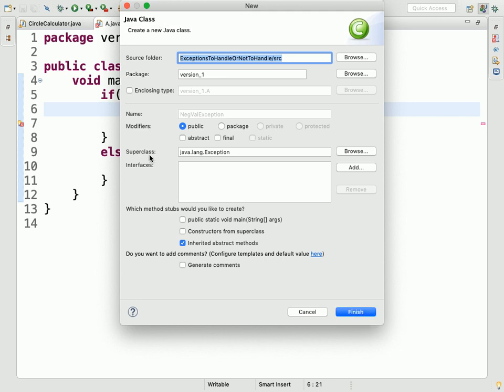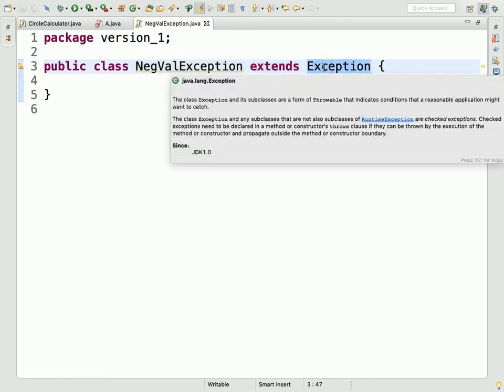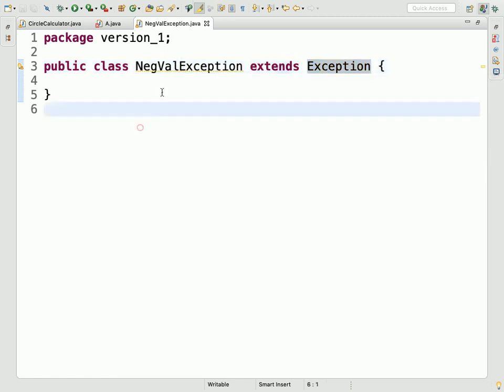Especially you will see there's something called superclass. It's something to do with inheritance. We'll talk about it after the reading week. It simply means the kind of exception you're trying to create. And then just say finish. As soon as I say that, you can see we actually got a new class, NegativeValueException, which extends Exception. That's how you can create a new kind of exception class. Either you simply type it out like this, or you can let it be generated automatically by Eclipse, either way. So now we have this class for us to use.